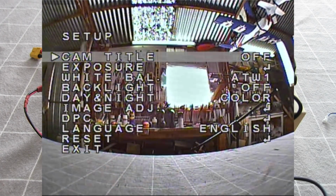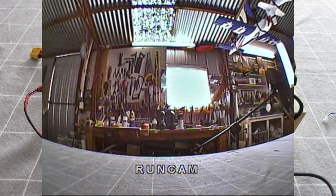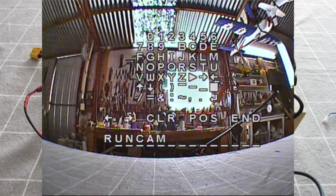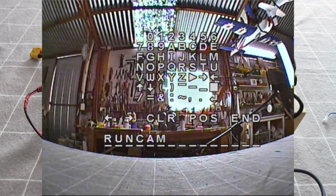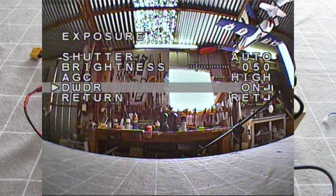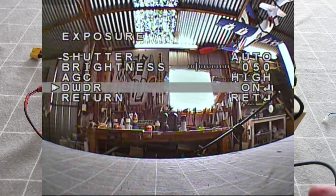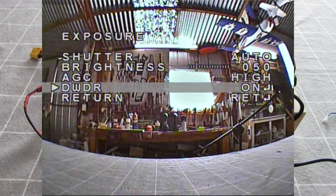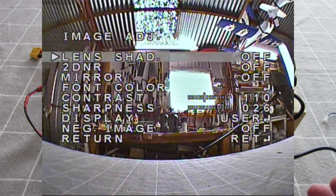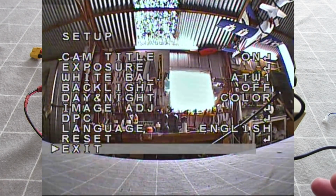Now the first thing, camera title, you can turn the camera title off or on. Exit. There we've got Runcam showing in the screen there. So you can put your own name there if you want to, but I'll keep it as Runcam at the moment. Exposure. So we'll go down to wide dynamic range. That is on and that is off. You can see the difference in the image quality. It's much better to have the wide dynamic range turned on all the time when you're flying. You can change image parameters if you want to, colour, sharpness and all of that sort of stuff if you so desire. That's pretty much all I need really.